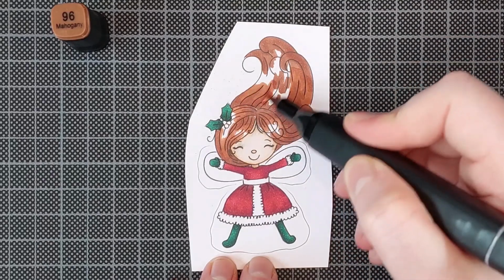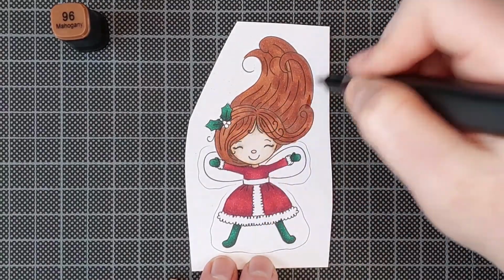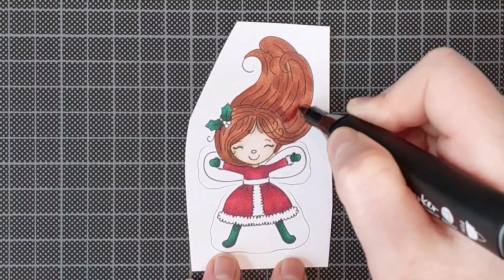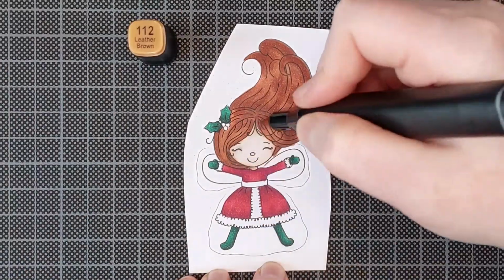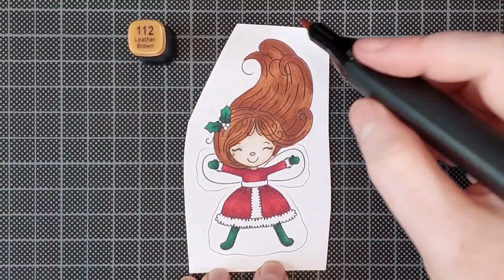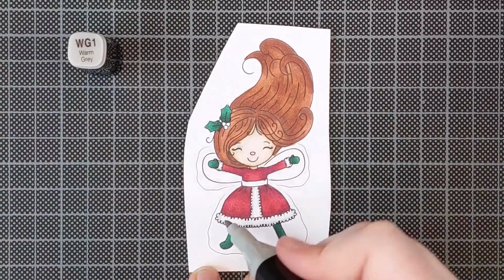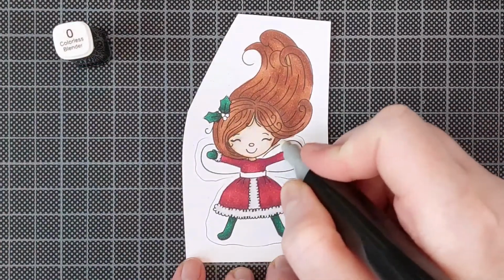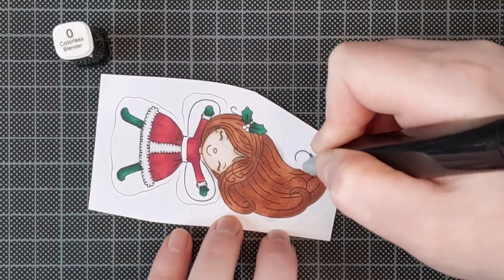I've said it many times before, but for me, coloring is all about layering. For alcohol markers, I often go back to my darkest color at the end to deepen up the shadows, which I do with pretty much any medium. But for the markers, I also use my lightest color once again, just to smooth everything out after I'm done with my last layer of the shadows.